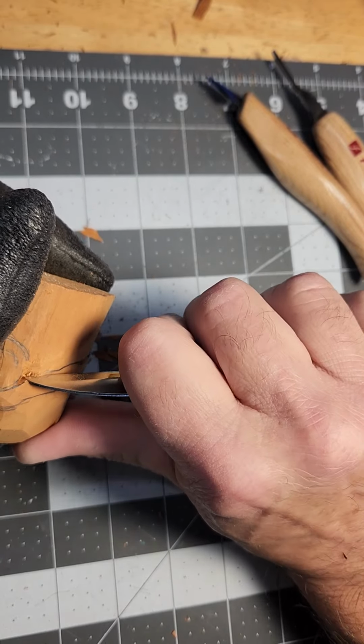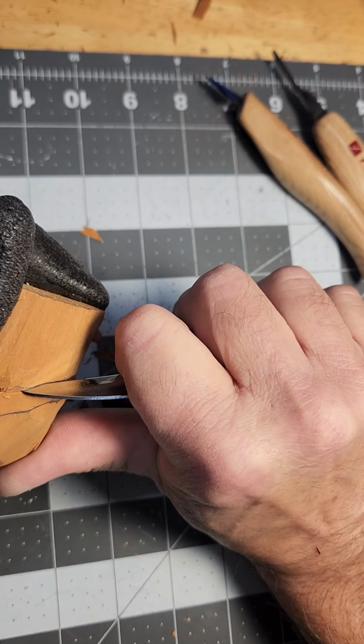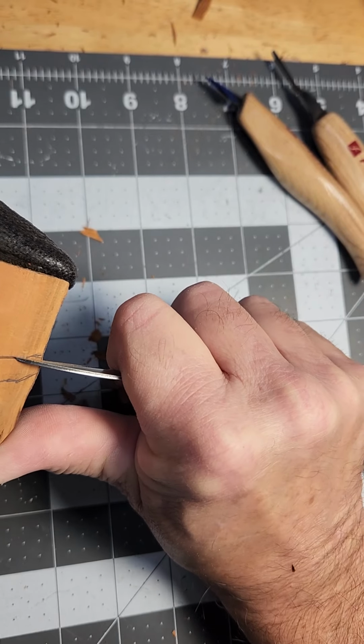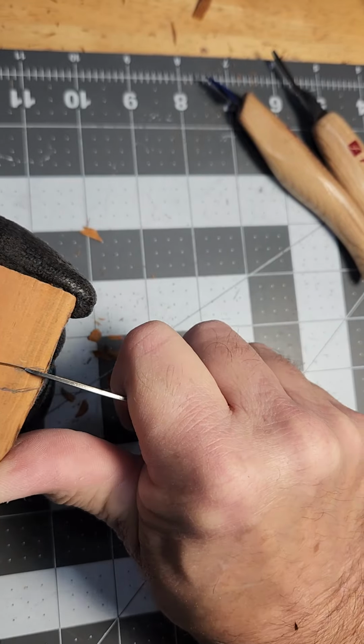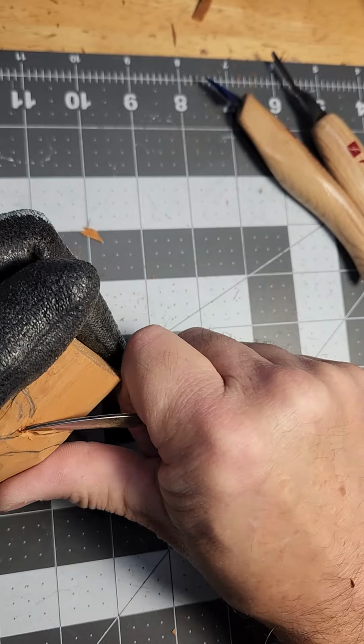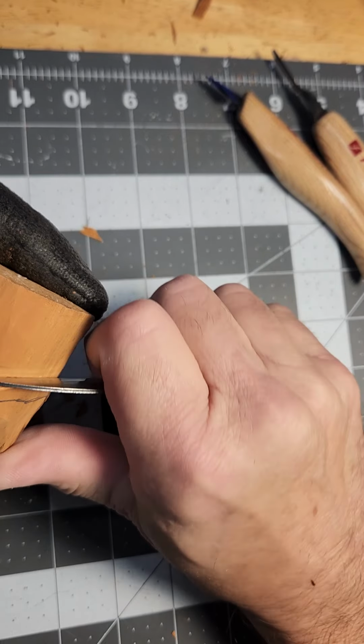Follow that line around. Get to the end, make a rocking cut. A little bit deeper, rocking cut. Then we're going to slice up to that.